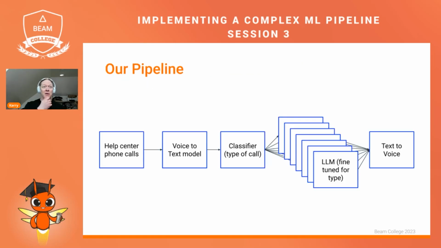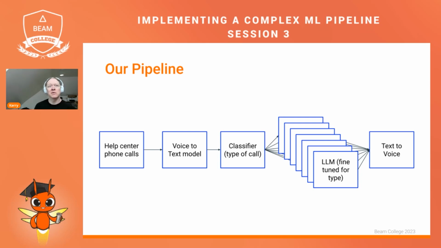So I introduced this pipeline in session 1, and basically what we're trying to do is build a pipeline that will take as the input on one side calls, audio data, for customer support to a bank. Then we're going to take those help support calls, transform that voice file into text. We're going to classify the text as to what kind of support they're looking for. And then depending on that class they're assigned to, send them to an LLM.